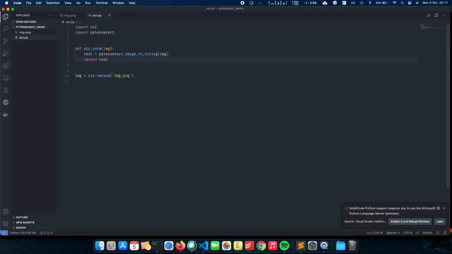So now it is not so straightforward to actually write an OCR using Python. This might actually give us the results, but as I said, the results are not 100% accurate. We need to do some preprocessing of our own to get the result that we want. So let's do that preprocessing now.